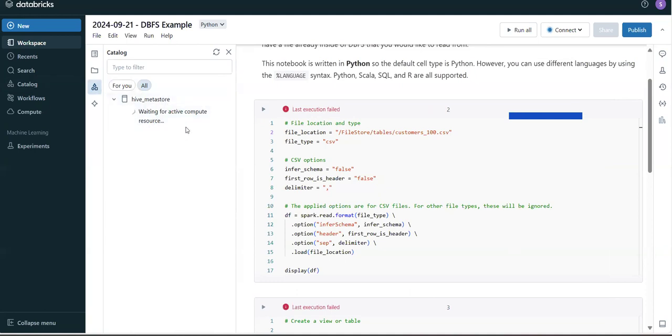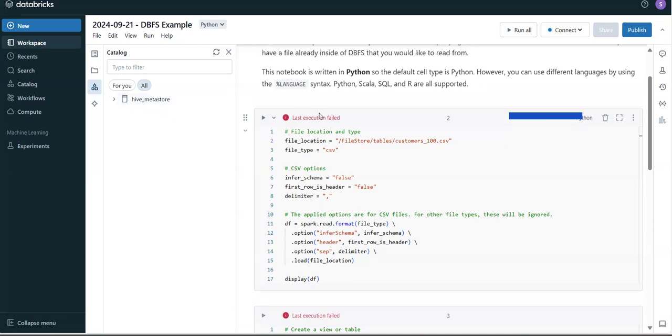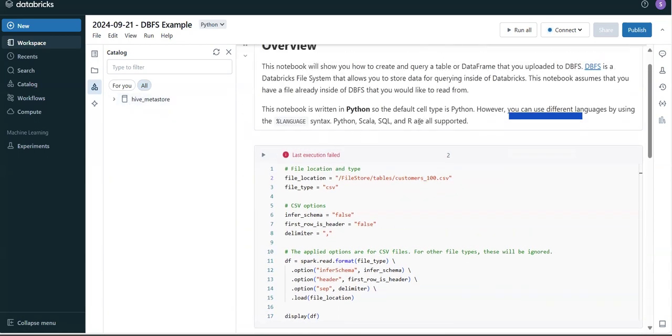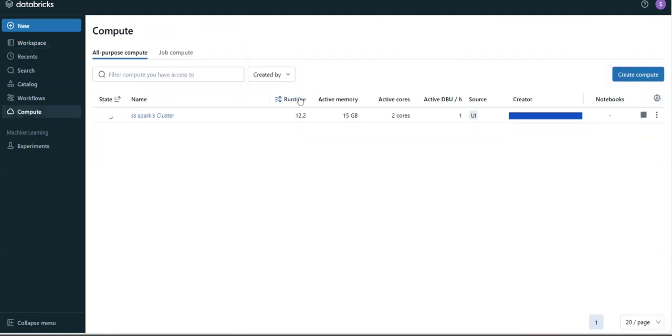Currently there are no resources, so that's why it was showing you like that. Here you can also configure your file with other languages like SQL, Scala, or R. So based on your proficiency in a specific language, you can choose your convenient language.